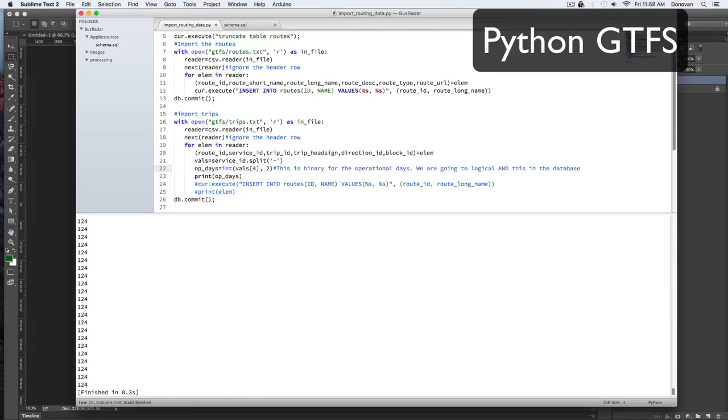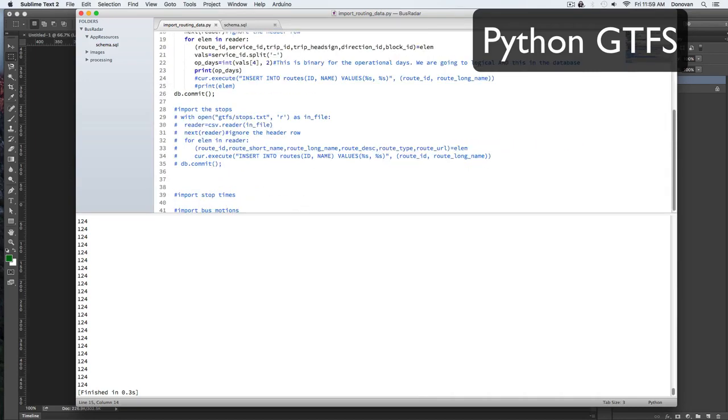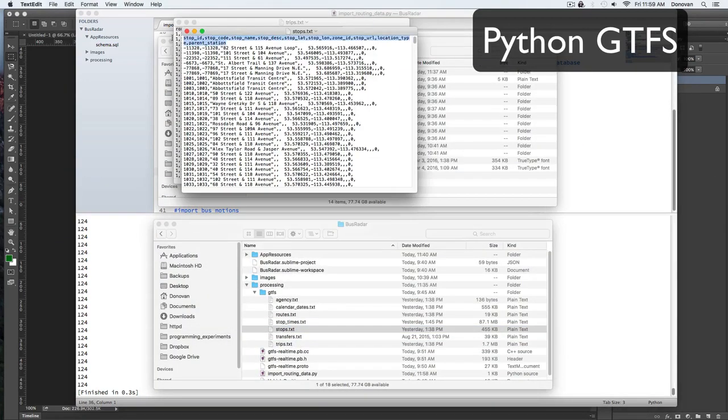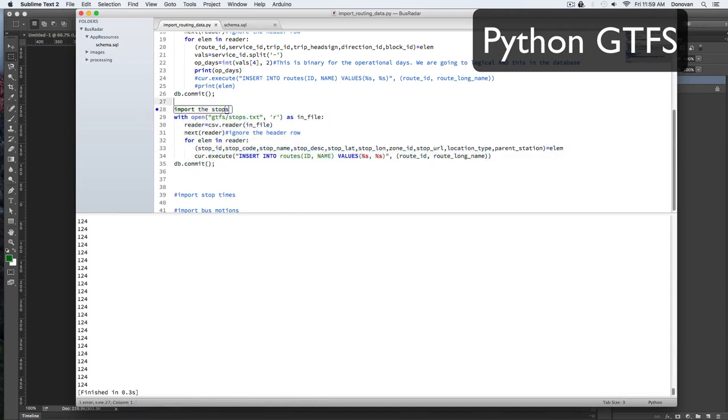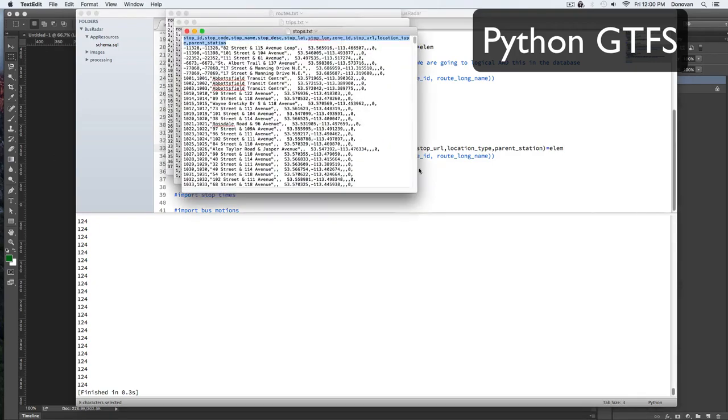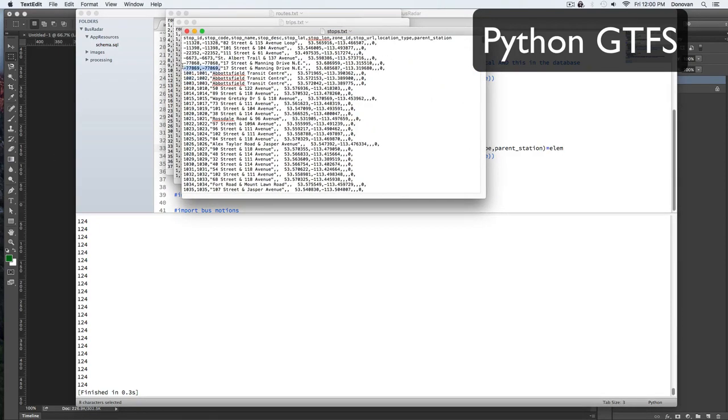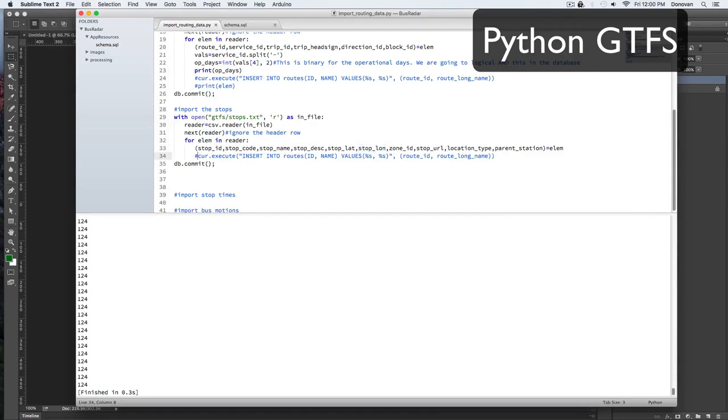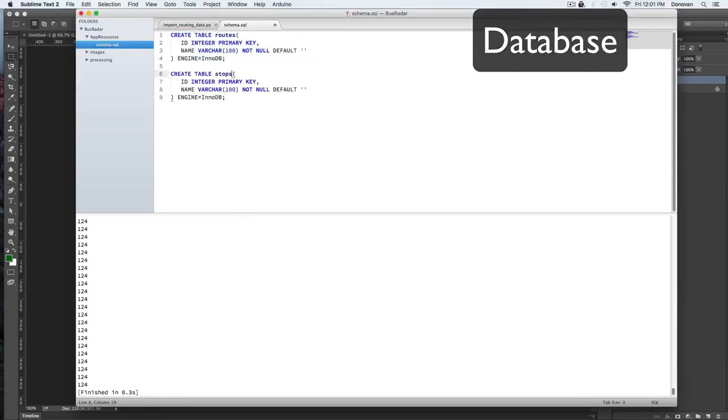Anyway, so here we have op days. Op days are basically what days are operational. They use a binary representation of 1 for it's operational, 0 it's not, and this allows us to figure out if a route is functioning on any given day. And that's actually quite important, because now they break it up into weekdays and weekends for the most part, or Saturdays and Sundays, but by sticking with their binary interpretation, I'm able to potentially adapt them using, say, a schedule for Wednesdays only or something.